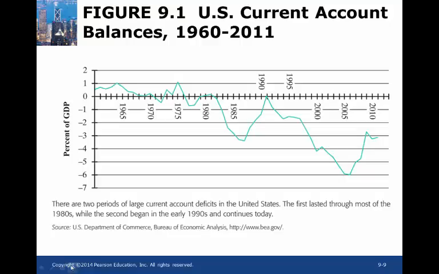Figure 9.1 gives us a timeline of the current account from the 1960 to 2011 period. And you can see that there are two big drops in the current account. One started around the early 1980s. We had a big drop in the current account. We went into surplus just briefly in the early 1990s, and then we have been in deficit ever since. So we're going to be talking a little bit later in the chapter about whether this should be a big concern for us. So we went from having more balanced trade in goods and services to being at a big deficit.